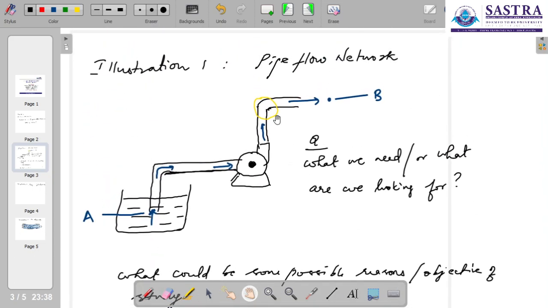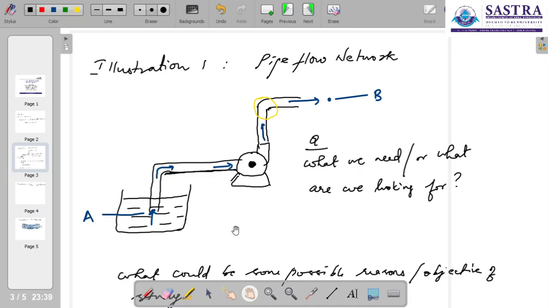Now the other reason could be, for example, you have such bends in the pipe flow network. Maybe in this simple sketch I have shown you one bend, but you definitely know that the piping system runs for at least a few kilometers, depending upon the distance over which you want to carry water. We could be carrying water right from dams to a settlement area, from a river catchment area to a city, and then from distributor to towns, and so on and so forth. So this could be running from a few meters, within our home, to a few hundred kilometers if it is a large distribution system.